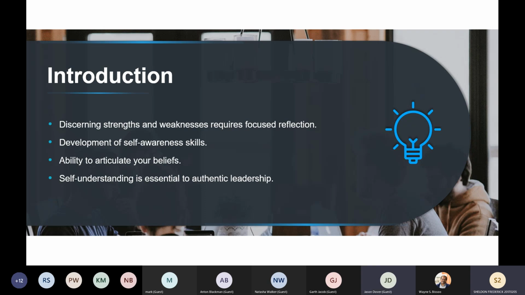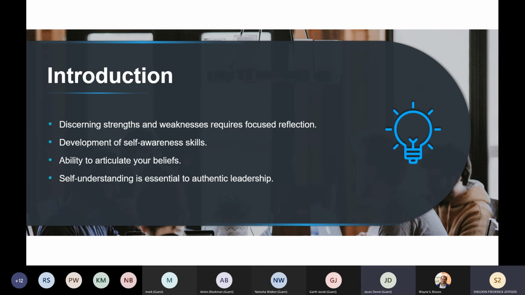In fact, the results of this personality test will help you to identify your strengths and weaknesses, which require focused reflection in order for you to fully appreciate what they are. Being aware of how you prefer to think, relate, learn, and find personal meaning is an important self-awareness skill. Being able to articulate what you believe and what you value helps you understand your own motivations and behaviors. Knowing your strengths and weaknesses helps you grow and relate to others with authenticity and credibility.